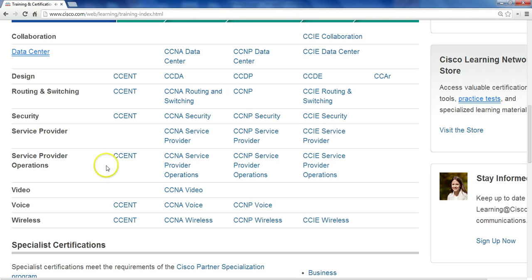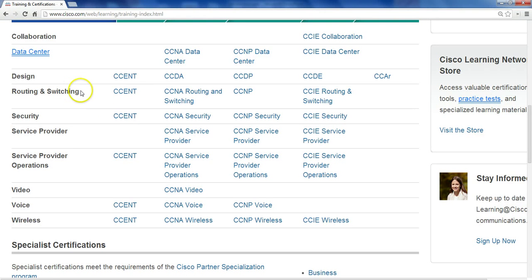Voice is very nice, very good, but you don't need it as a network engineer, because if you get into voice, you'll be a voice engineer. That's a different path, just like you can be a security engineer. That's different too. But the way I see it, security and routing and switching are kind of related, and even when they put in the job requirement out there, they're going to ask for security experience with your routing and switching. Let me just put my charger on. I'm losing charging here. Here we go. So yes, they will ask you to have some experience in security, so they're related.